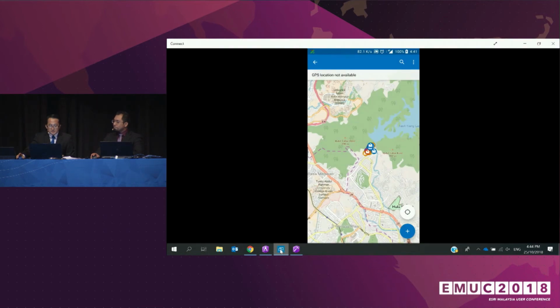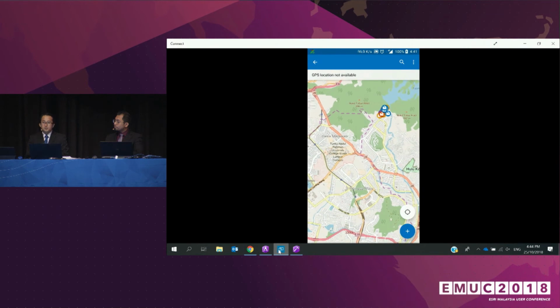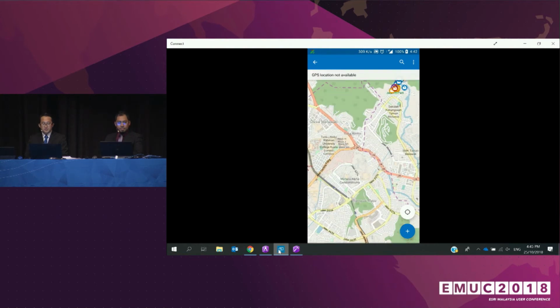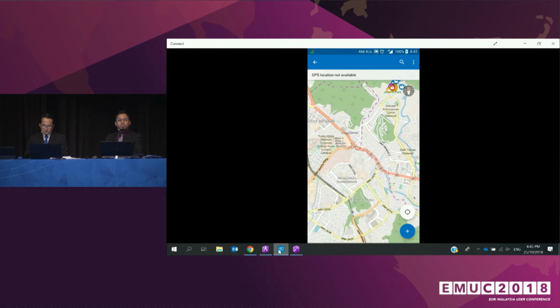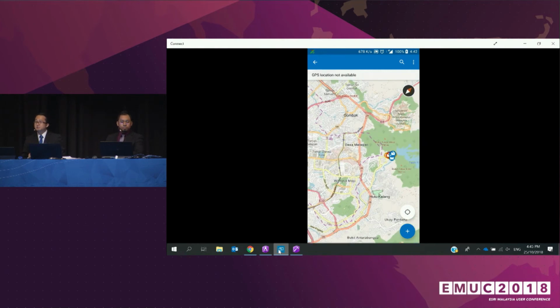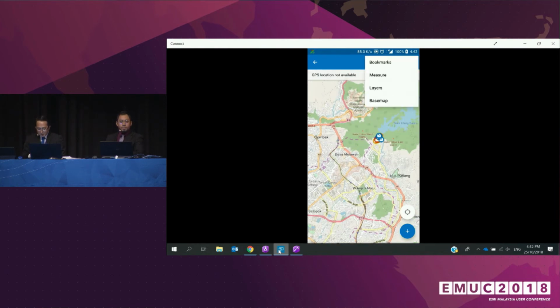Okay, so this is the collector, the new generation of collector. It looks the same, but it is not the same. First thing I would like to show you is about how we support better maps, high cartography vector data that is responsive, that we can rotate. Why we want to do that is because we want to provide a lot more flexibility for fieldwork to actually capture the data on site. The next thing I want to talk about is improved UI.